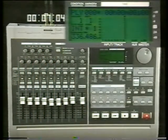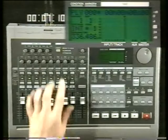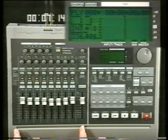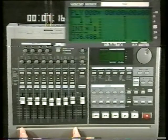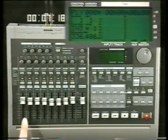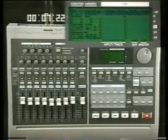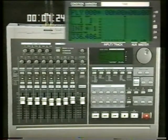and the display confirmed that at the time. Okay, we also have different ways to configure the mixer, and I want to make sure that you're in the same configuration that I am. This configuration is called input track, which means the 8 tracks are played back through the 8 mixer channels in correspondence, so that track 1 plays back through channel 1, track 2 through channel 2, and so on. The most basic configuration, if you like.